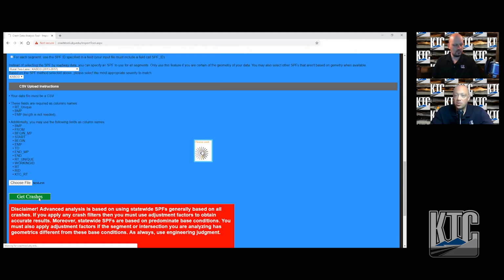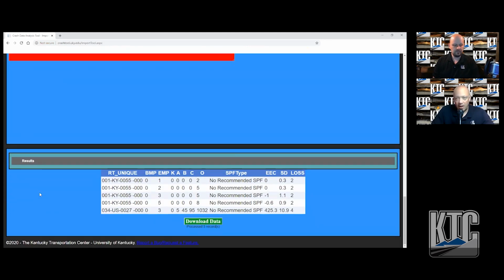So I'll just illustrate here how much the EEC will change. It was a positive 500 something. See, that ran a lot faster because it didn't have to do the matching of the geometric. So here the EEC dropped down to 425, which is lower than it was before. I think in both cases, this is just an unhelpful EEC because the segmentation score is going to be really low anyway. So a difference of over 20%.